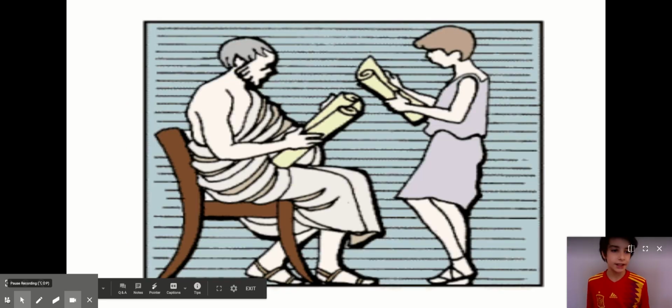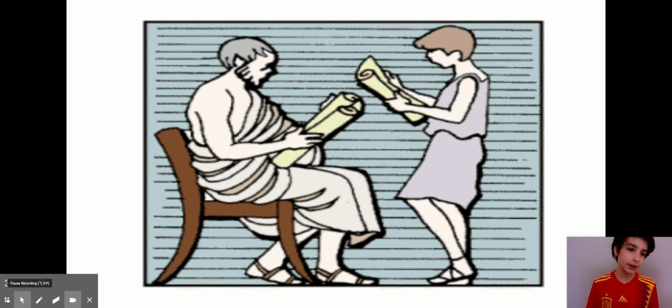Roman education. Roman education was based on Greek education. The only kids who got a good education were the children of the rich, but the poor children could get a very bad education or no education at all. The school was one class with one teacher, and the teachers were very badly paid, but they worked for hours. And the schools were very, very strict.